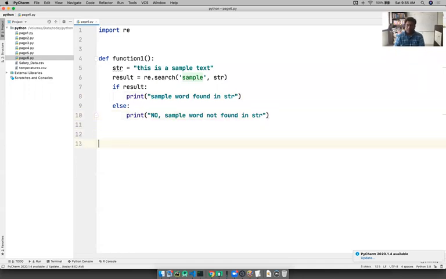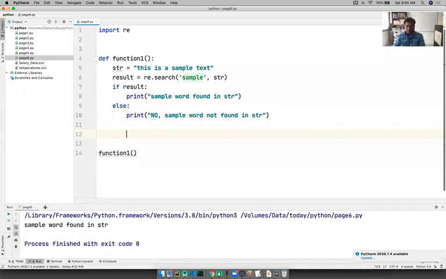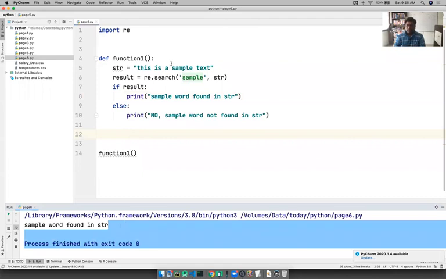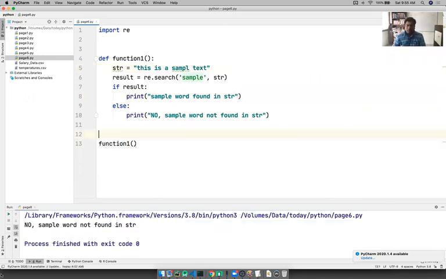Very, very simple example. When I run it, it will say the sample word found in the str, because I see that the sample word is there. But if I remove the letter, say the E is missing, for example, that means we're not able to find the exact word sample there. So it says no, sample word is not found inside this particular str.